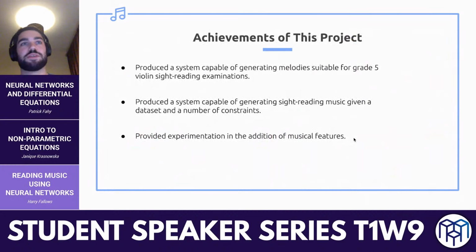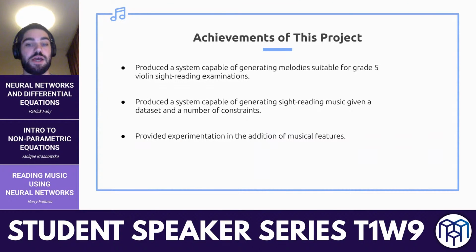So I'll just wrap this up now. A general achievement of the project. You might be a bit confused as to what happened in the project because it's quite quick going through this. But I managed to produce a system that's capable of generating melodies that are suitable for grade 5 violin sight reading examinations. Obviously, I couldn't test this on all grades and instruments because that's just way too much data.